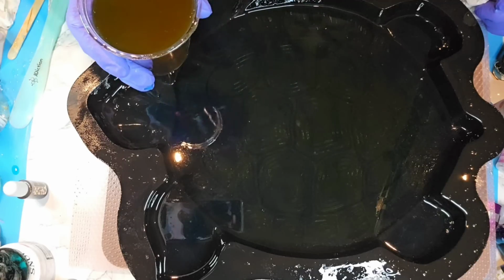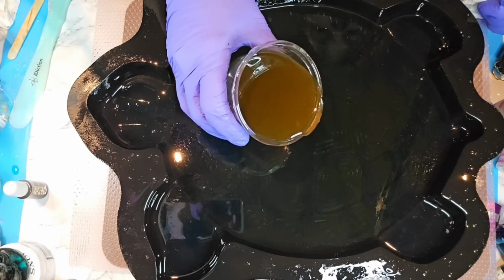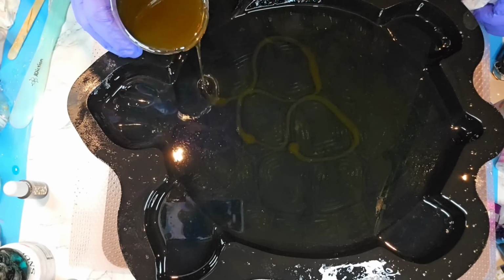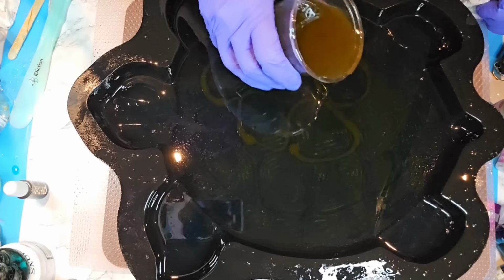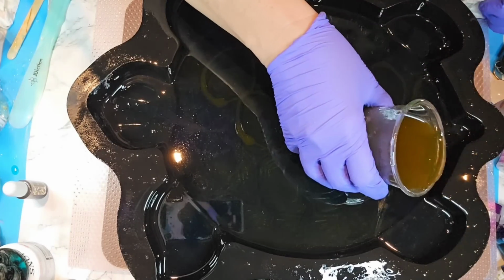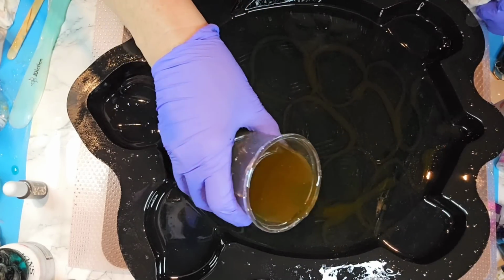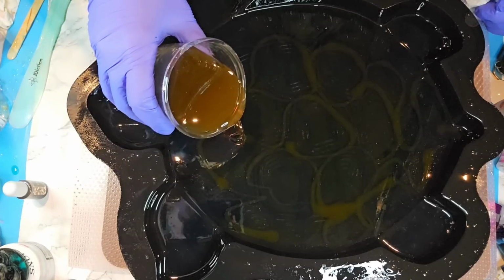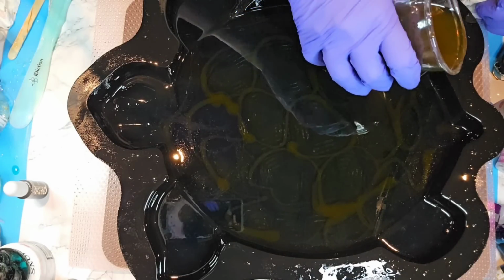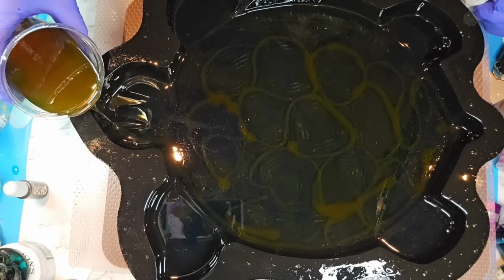Maybe I'll start around the shell and kind of follow that same design as much as I can. See it around the little shell circles. I know it's not going to stay there, but at least it kind of gives it a little bit of a pattern for the color. I'm going to go all the way around.